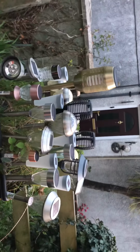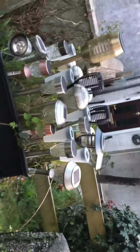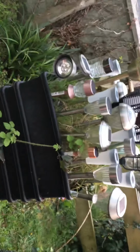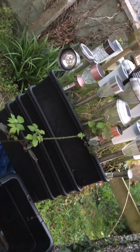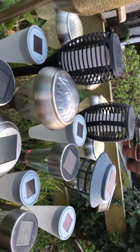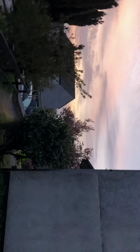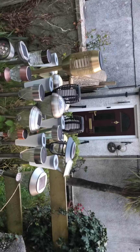Yeah, these are alright. Like I say, these are alright. Solid lights. Who could fault them? He had a bit of a glow. That dome light you can see still on. I don't want to put them on again. You look really subtly at the top. There you go. See, it's still on. It's one of the first ones to come on. The others turned off like 15 minutes ago, so you see it's about that, and then it'll come off in a minute. I'd reckon about 5 minutes that'll be off.